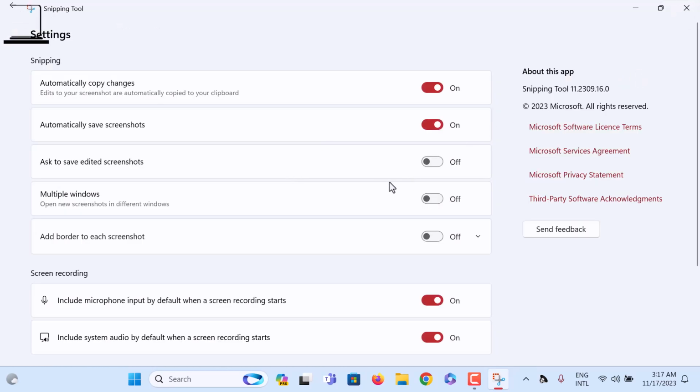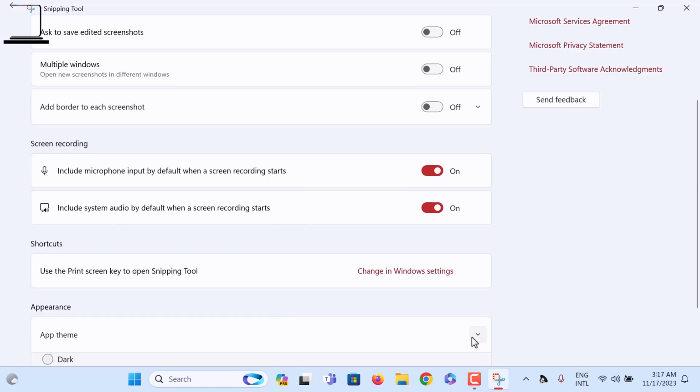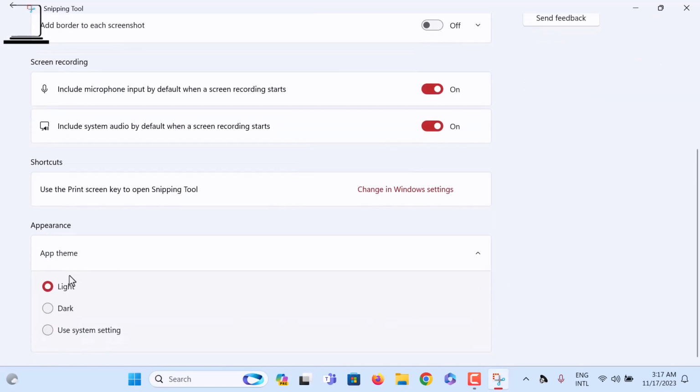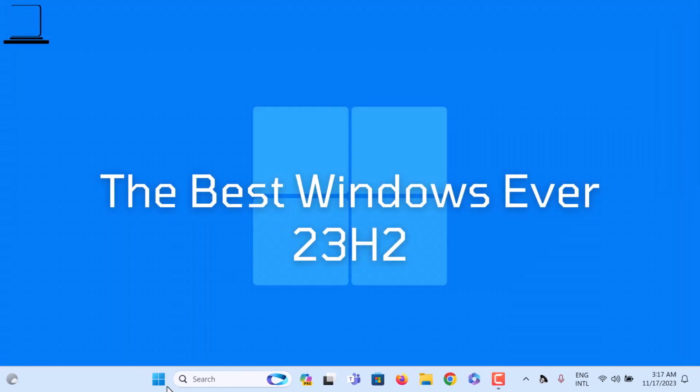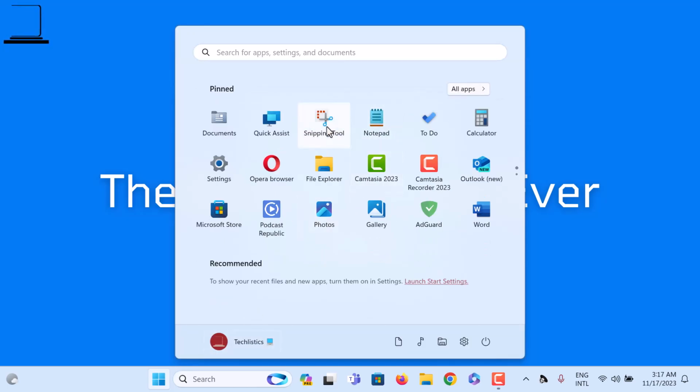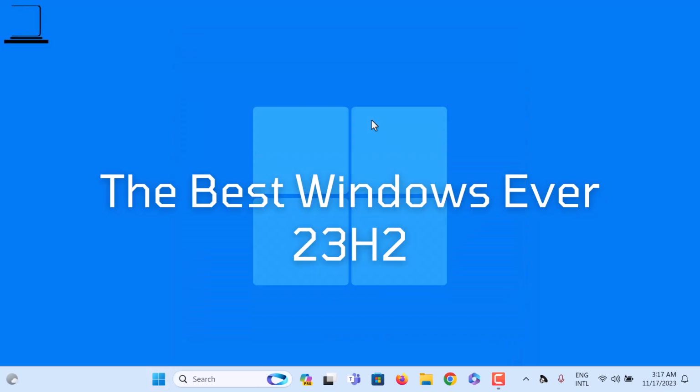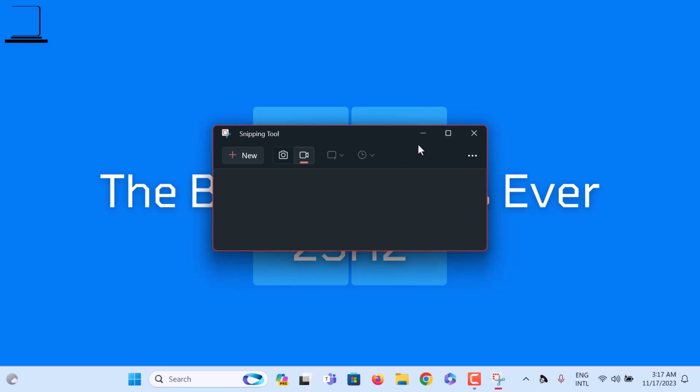You can click here, click settings, go down, click, you see light mode. If we change it to dark and close the app, see, it's now dark mode.